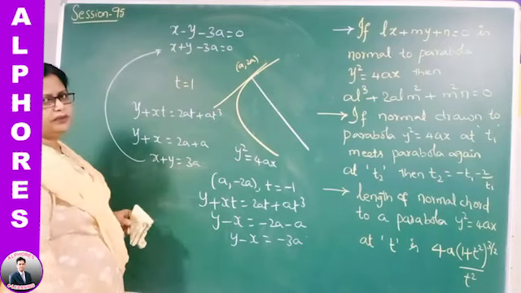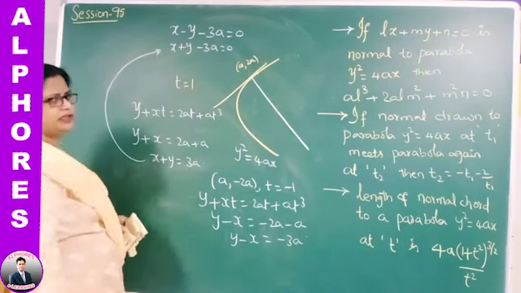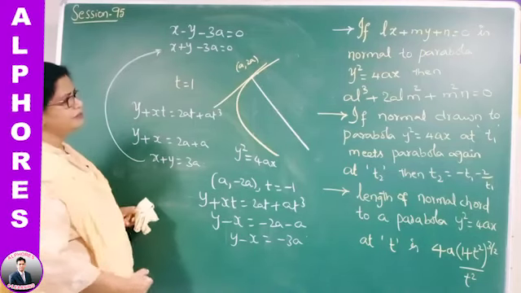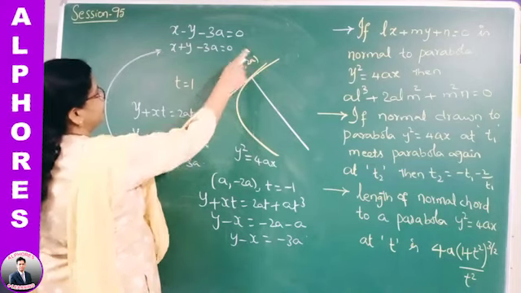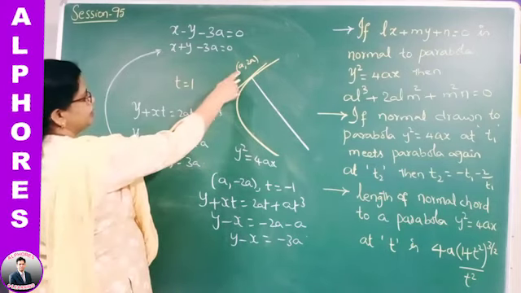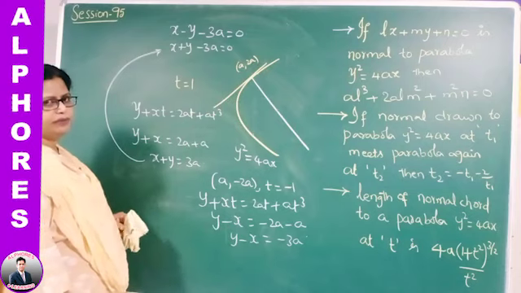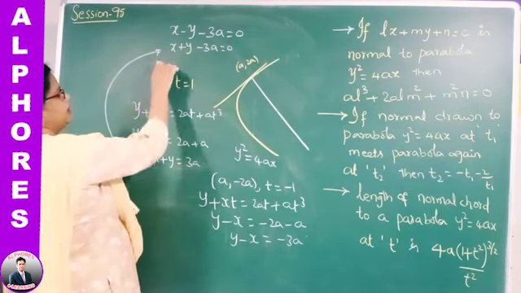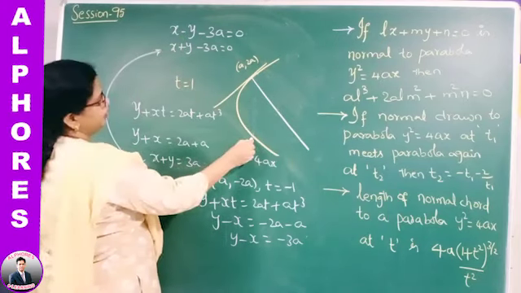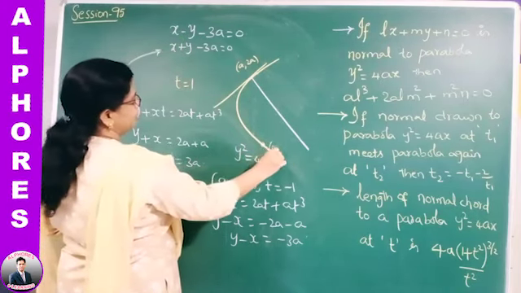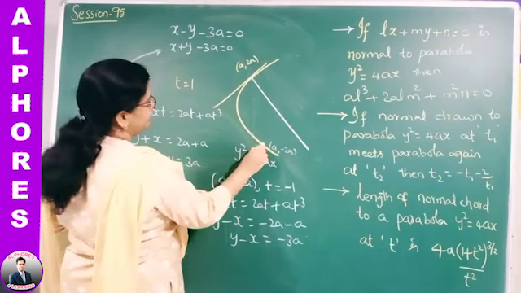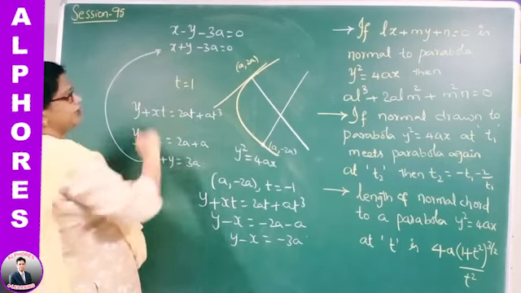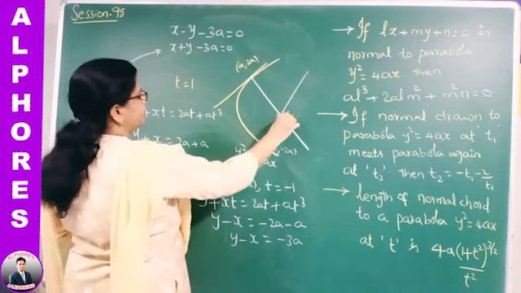Okay, so these are the two normals and one relation you can observe. These two are mutually perpendicular. So what is the clear point we observed, students? The normal drawn at one end of latus rectum cannot pass through the other end of latus rectum. Both the normals are different. Okay, so if I take the other end a comma minus 2a, then this one is in this way. Here also if I take y is 0, what is the x value? 3a. Both are intersecting at what point here?